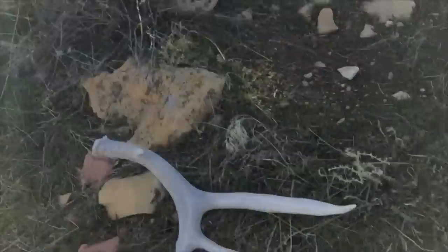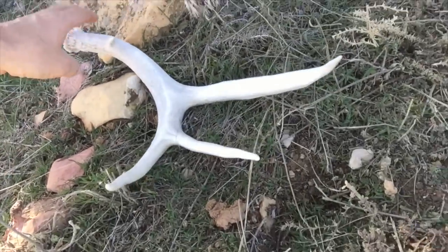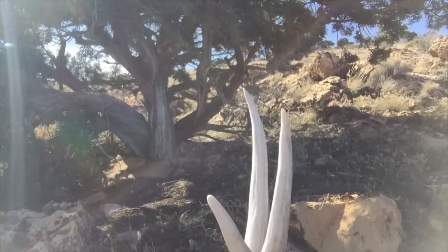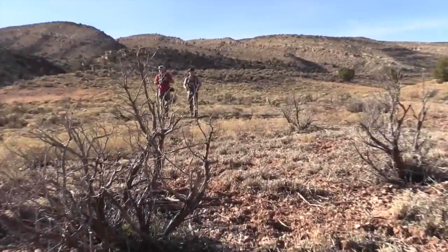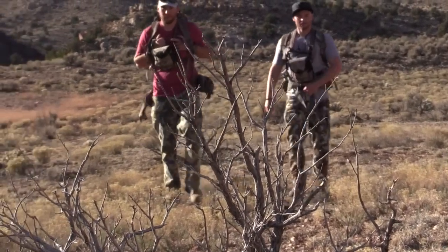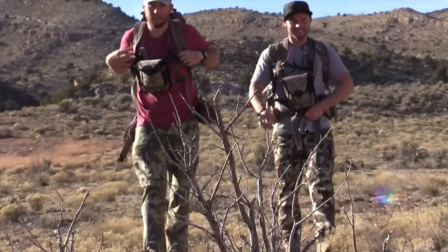This one's not quite worth busting out the big video cameras, but anyway, got another little guy here — got a real big one. Kind of a cool little shed though, bighted in the back, really short beam. We'll keep going on down the hill and see if I can't pick up a couple more.